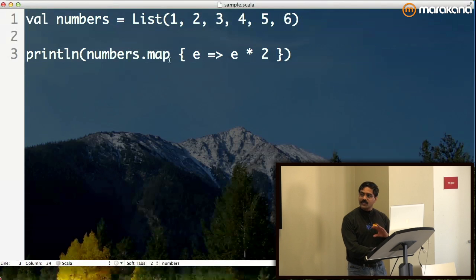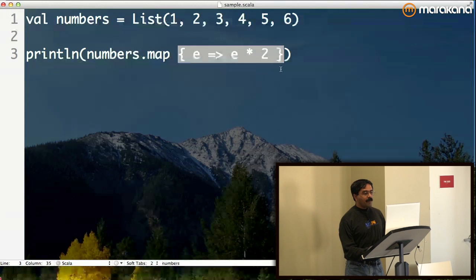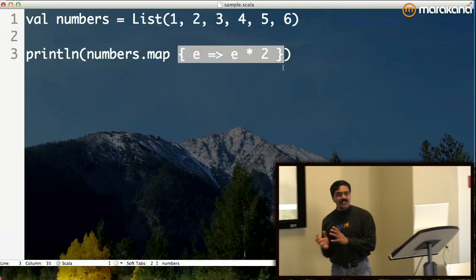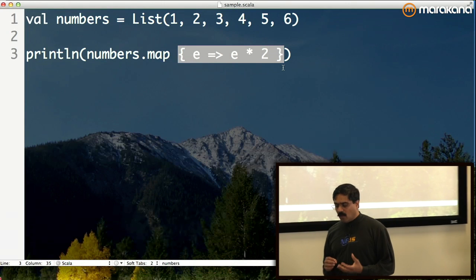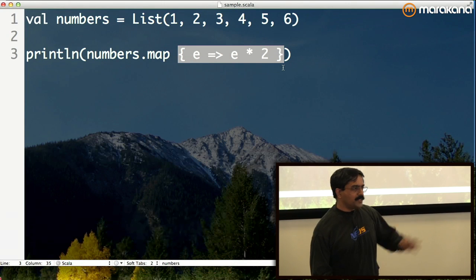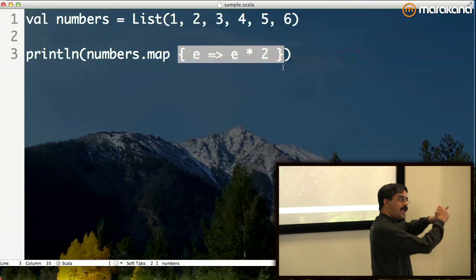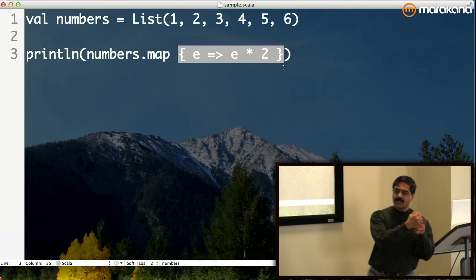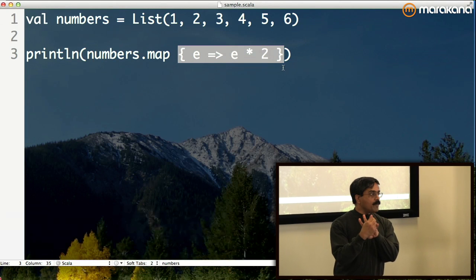And so if you focus on this for a minute, map is a function, but the map function itself is being called on the numbers collection. But notice we are passing to it a function itself. Now let's focus on this highlighted code for a minute. Now, what is a function? For most of us, we would say a function has four things, right? A function has a body, a function has a name, a function has a parameter list, and a function has a return type, right? So body, name, parameter list, and return type.